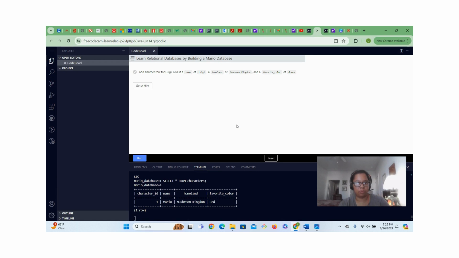And another row for Luigi. Give it a name, Luigi, homeland, Mushroom Kingdom, and favorite color, green. Okay. Because I already used this one, I'm just going to change my values. We know it's going to be the name, homeland, favorite color.